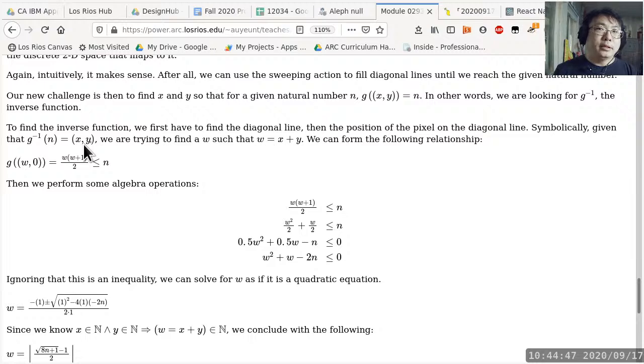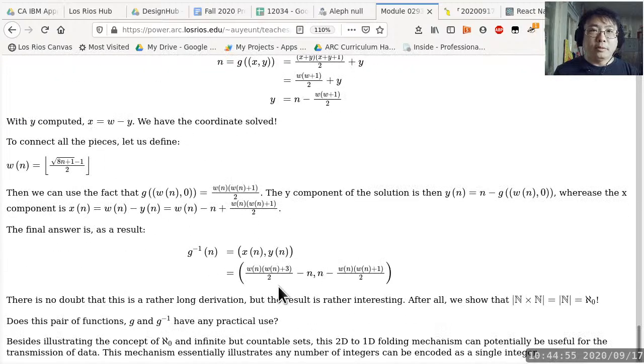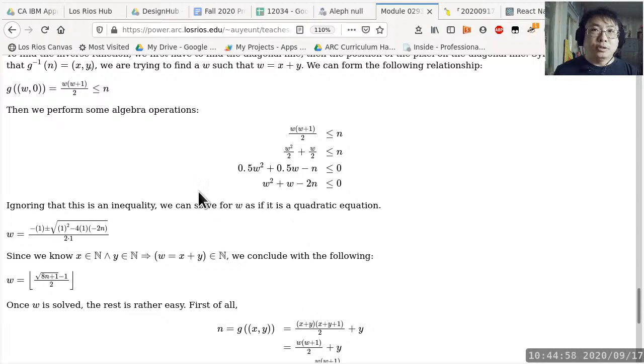Once again, I talked about this on Tuesday already, but I'll talk about it again today. Instead of giving you just the solution, which is all the way down here, I want to show you how I worked this out. Does that mean the way I work this out is really the best way? No, it's just one of many ways. I'm pretty sure there is more than one way to do it. Does it mean that my way is the fastest way to do it? Absolutely not. I have no idea what other ways there are to do this. I did not investigate, but this is one way to do it.